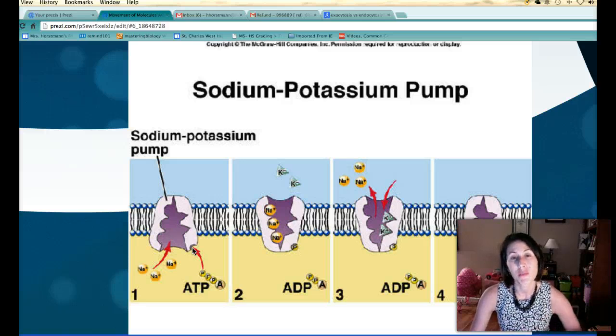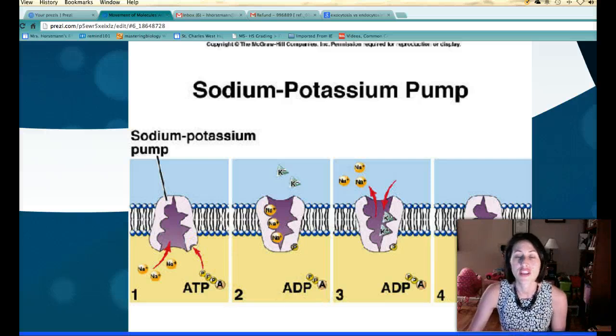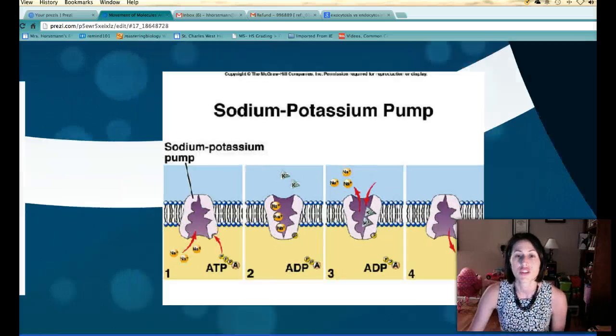Like I said, that's a really popular one that scientists use because it's pretty common. Lots of cells have those pumps, if not every cell. And it's a really good way to show things moving against the concentration gradient with the use of an ATP molecule. Specifically on the test, I'm not going to ask you to step-by-step explain how this happens, but overall I do want you to know the concept of against the concentration gradient with the use of energy.